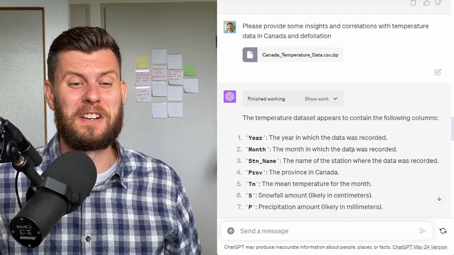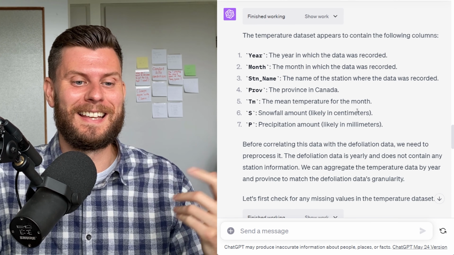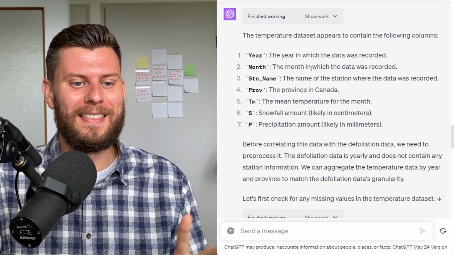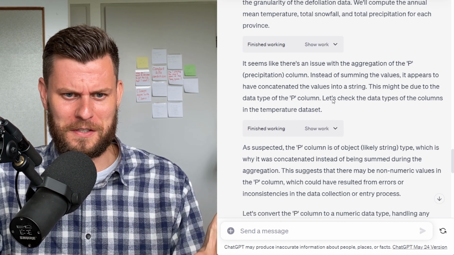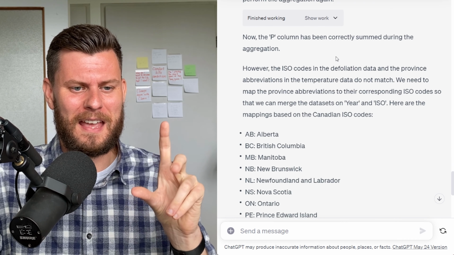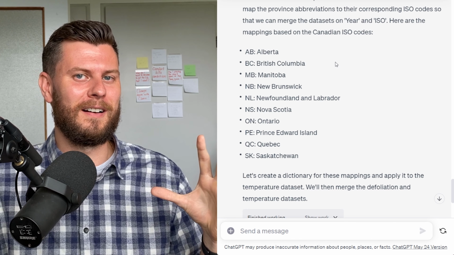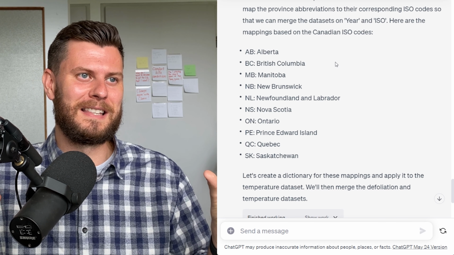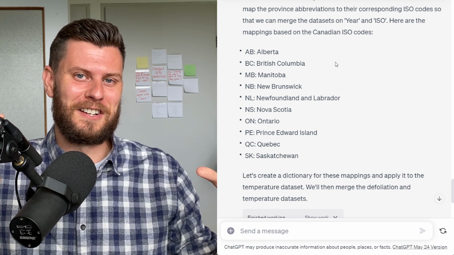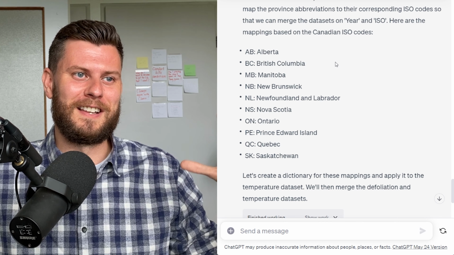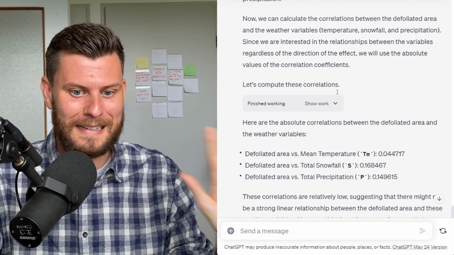Great, so it has finished. It finished in literally 2 minutes. And what it does again is it outlines the categories in the data set, and then it cleans up some of the data, or it looks to aggregate it. And then further, what I find really fascinating and really cool is that we saw in the data set that the data is based on weather stations. So it aggregates the weather stations and kind of averages it into provinces. So it does all of these calculations already for us, which is super neat.